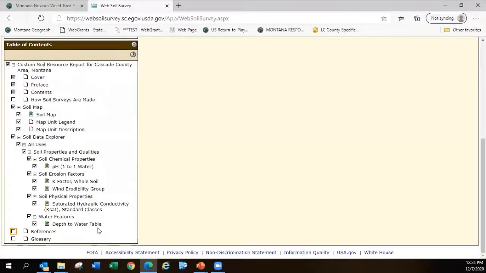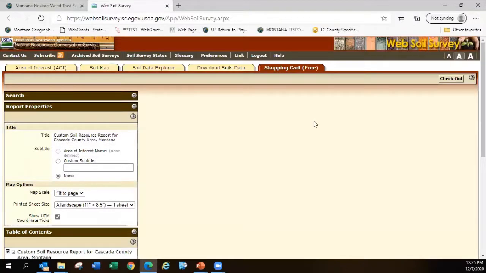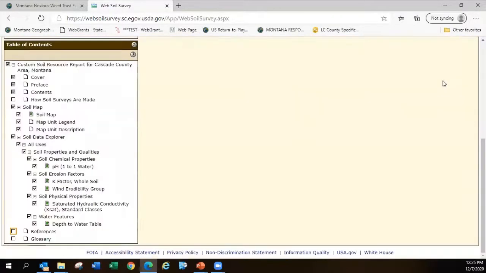Unclicking these two items will shrink the size of your report, which is a good thing. We don't need those references and the how-tos up here. So once you have unchecked those items, then you can go to the checkout.